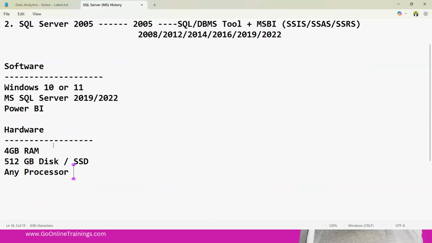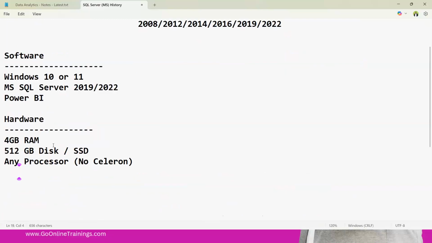I don't recommend Celeron processors. Any other processor you can buy, i3, i4, or AMD, all of them you can buy. So this is the laptop and software configuration.